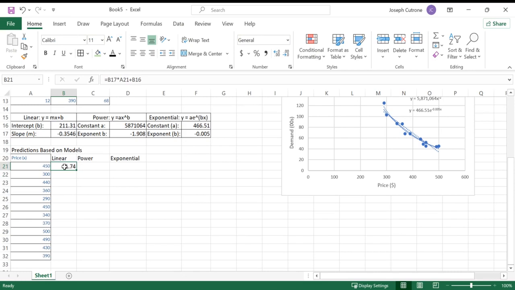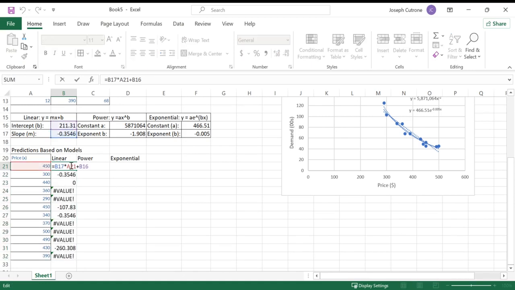So once more, here's the formula, good old mx plus b. And once you have that, drag it down or double click, it gives an error. So do as I say, not as I do. What did I forget to do here? I need to do absolute referencing on the B16. So we could use the function F4 that puts dollar signs on. That says when I drag, you don't. And then the slope B17 should also get locked in place. So really A21 is the only thing dragging.